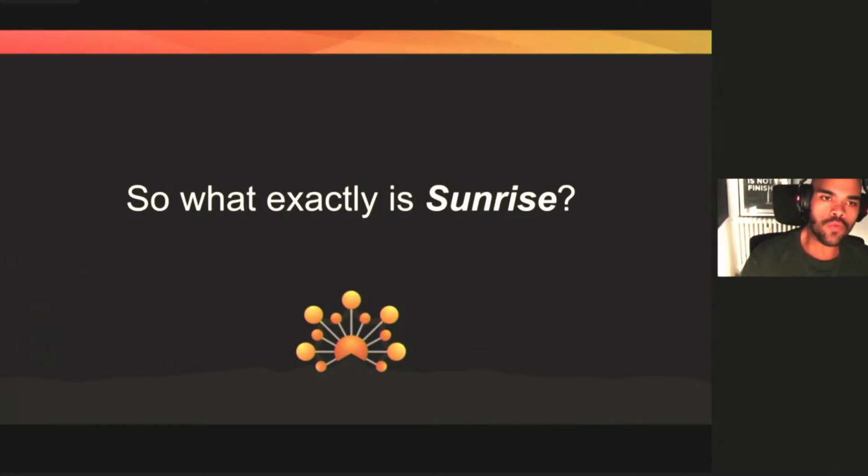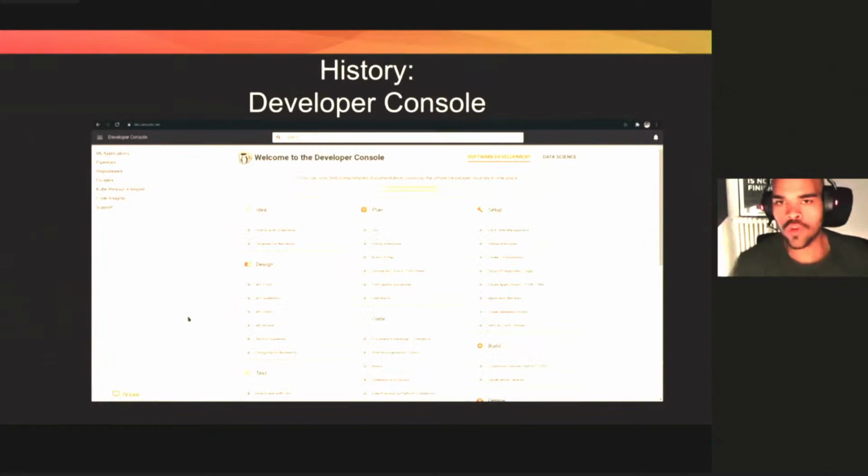Before we actually talk about what exactly Sunrise is, Sunrise came from a previous iteration of the old developer console that we had internally, which we used for maintaining and operating all those kinds of services, documentation and resources. It was a technology built in-house by Zalando called Mosaic, that was also used on the internal fashion store and also some other software that we had in the company.